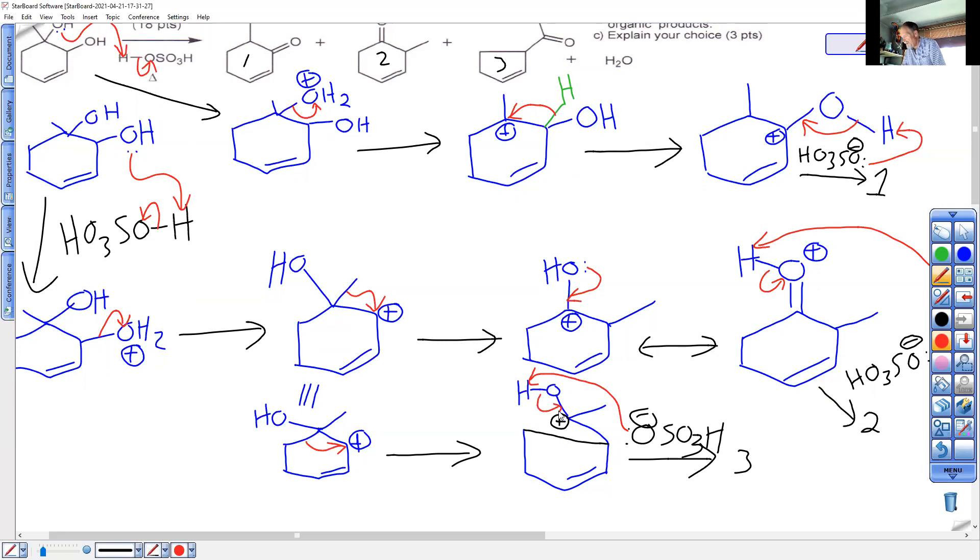I'm going to use the sulfate ion again to make product number three. And that will be a ketone that has a methyl on it. That's why I knew this was not a good idea to move this bond. Because the methyl would still be on the ring, wouldn't it? And I don't see a product with a ring size smaller and methyl on the ring. So that was wrong. Let's finish this question and then we'll talk about the other rearrangement because I could have had that product there as well. And I didn't, but it would have been a good product.